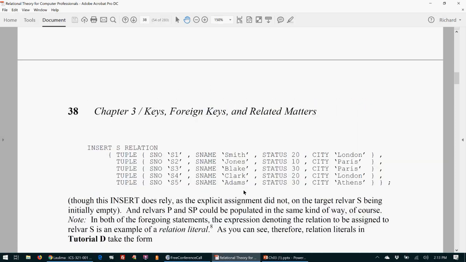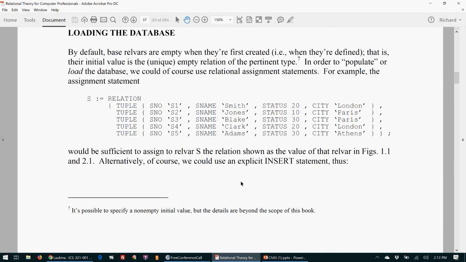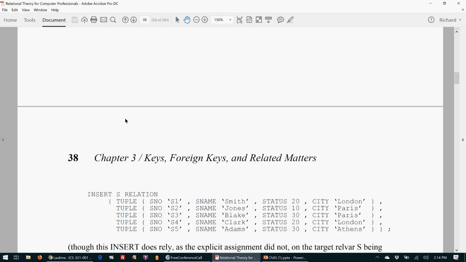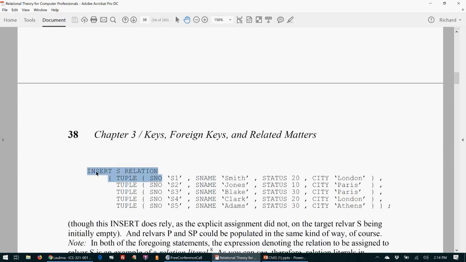Same with this, this is S insert. Okay, so this is like the assignment statement way. Well, actually, back in the 90s when I taught the language Pascal, which is what we used to teach ICS111 and 211 back 20 years ago, this was the assignment statement. This is how it looks in SQL language.